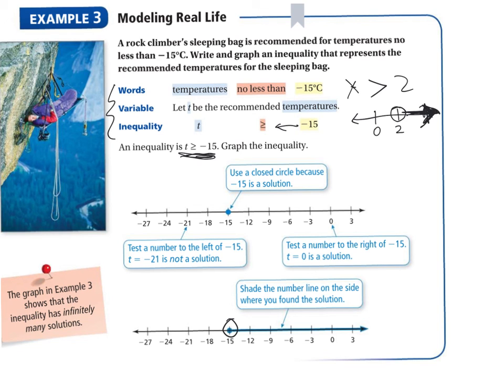And then if we have x is greater than or equal to 2, then it's the same thing. 0 would be here, 2 would be here, and we would fill it in because of this bottom line says or equal to. So anything including the number 2 that is greater than 2 is a solution to this inequality.